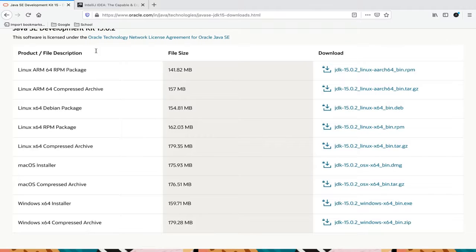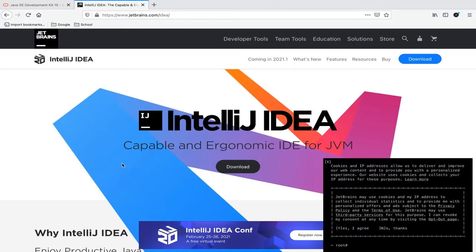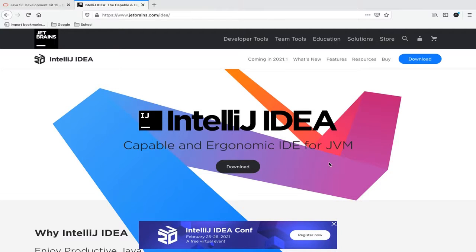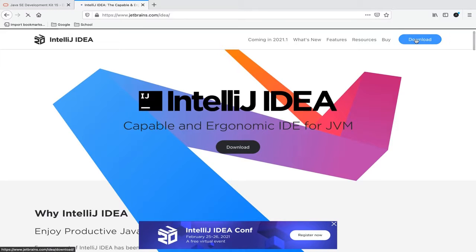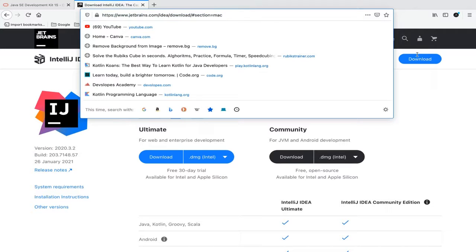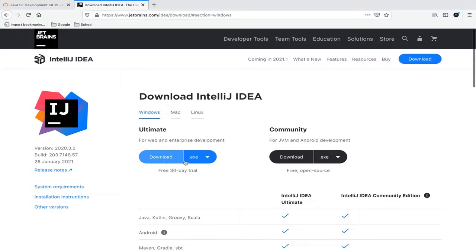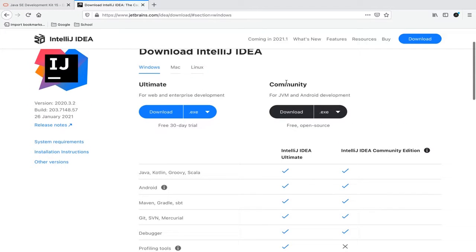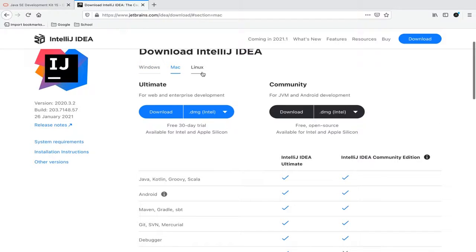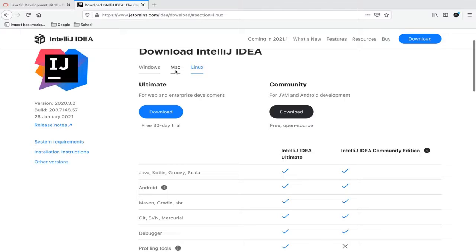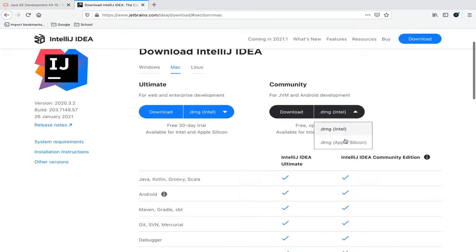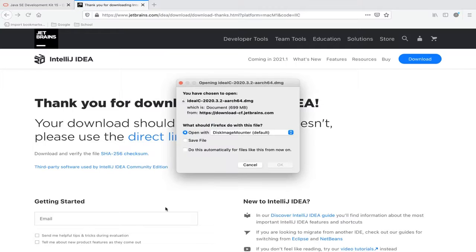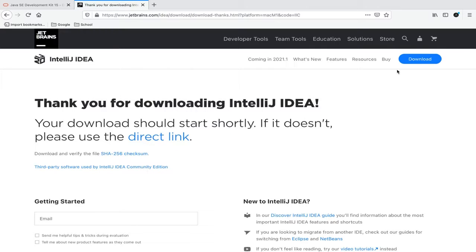When this is installed, you have to install IntelliJ IDEA, the intelligent IDE for Kotlin and Java. You have to click on download. The link is in the description. If you're on Windows, select this. You can download an exe of the Ultimate if you want to pay, and for Community, it's free. Same for Mac, Community or Ultimate if you're paying, and you can download for Linux also. Click on download according to Apple Silicon, and according to that you can download. Apple Silicon I think is the Mac M1 chip that was just recently released.